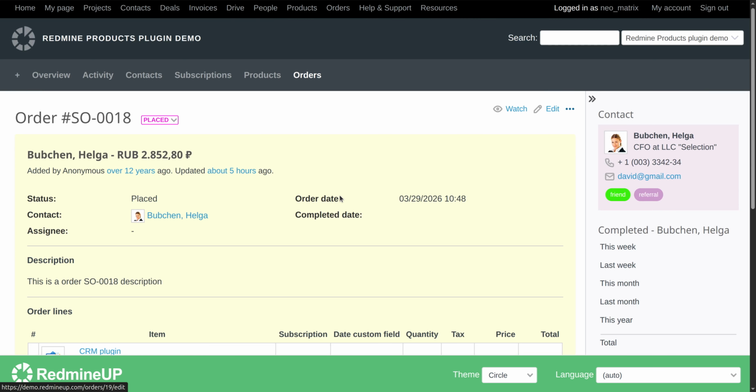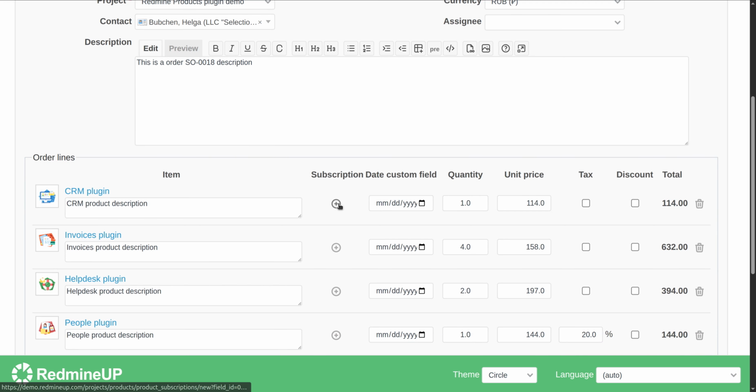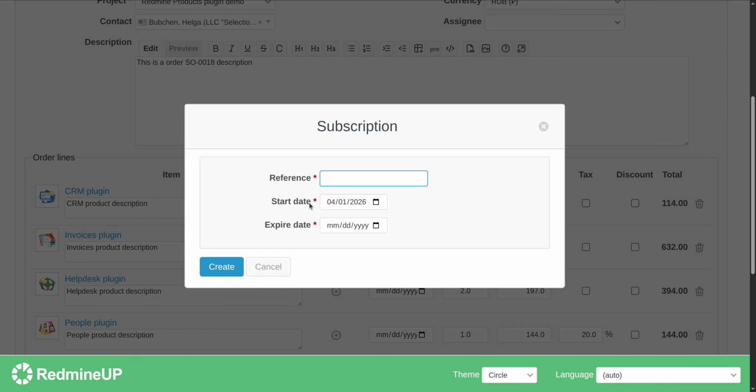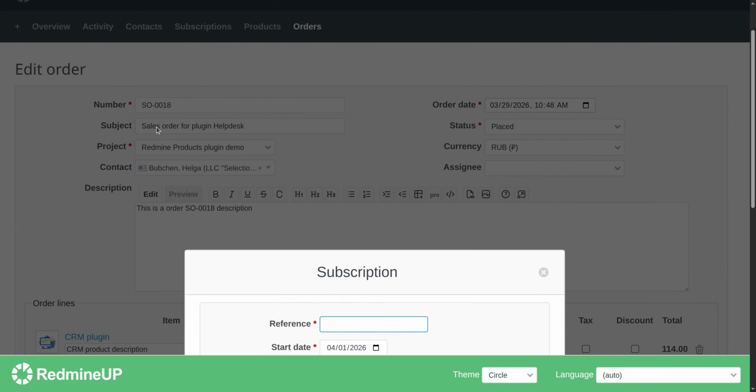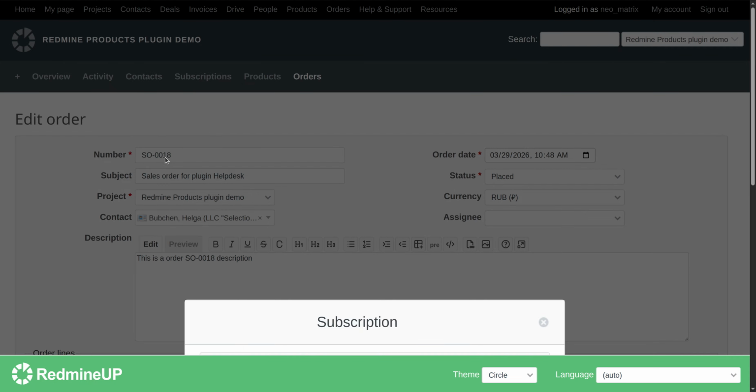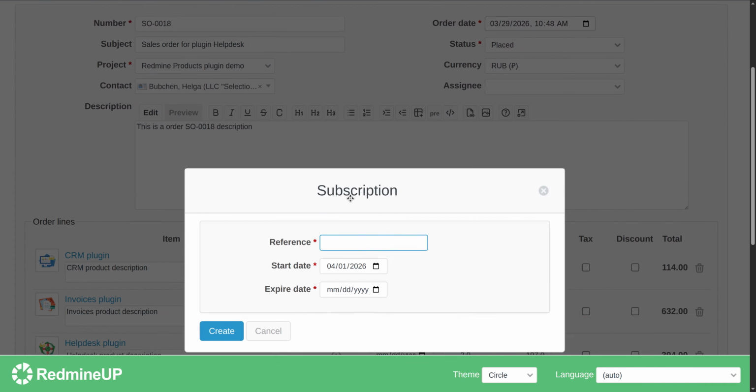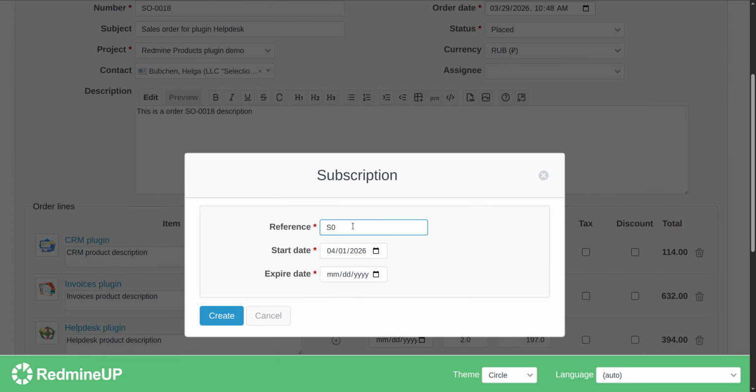So we click edit now and we have permissions to add, view, and everything else about subscriptions. So every available possibility and permission for subscriptions, we have it. Okay. So yeah, this is order 18. So yeah, of course the reference is up to you. So you could name it in any other way that you wish. If you wish, you could put here Morpheus. Okay. But I'm just doing some reference now for the current example.